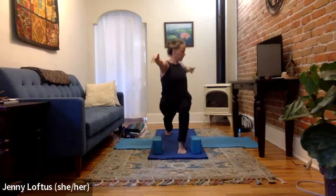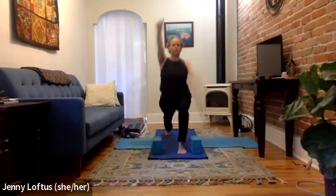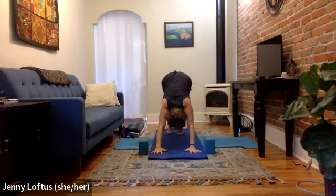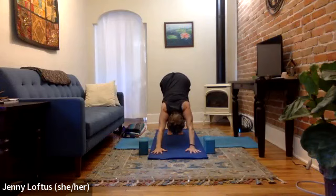Finding the breath. Reaching the arms all the way back. Exhale, hands down, back to dog pose. Enjoy the fullness of your posture. Breathe deeply. Fill up those lungs all the way under your armpits, the side bodies. See what it feels like to feel the back body inflate.